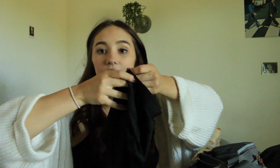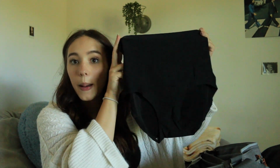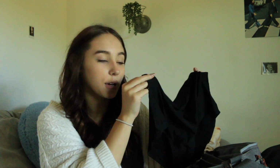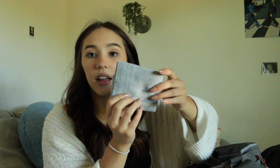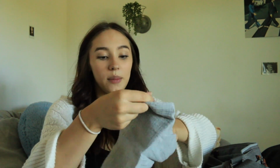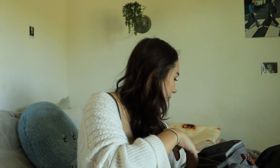So I have these huge underpanties. I'm bringing them. I know that they're not a necessity. They're gonna give me disposable underwear, but I am bringing three or four pairs just in case these are more comfortable, or on the way home, who knows. And then I also got one pair of the Freedom Mom disposable underwear that I'm bringing. I got this in a little goodie bag, so I'm bringing those with me.